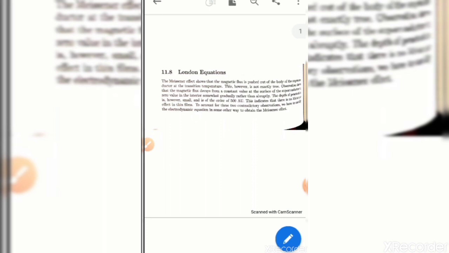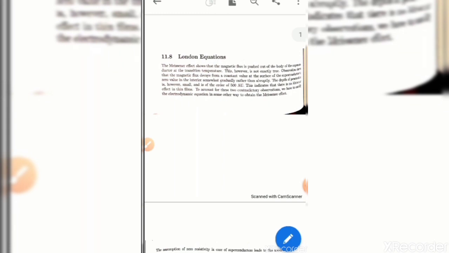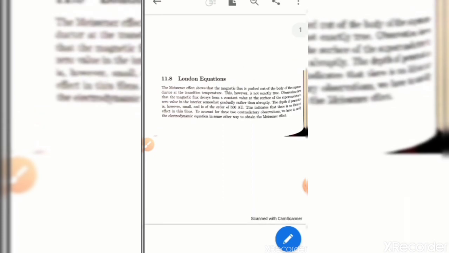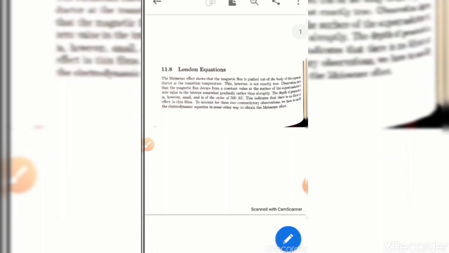In the previous lecture, we studied the Meissner effect: when a specimen is placed within a magnetic field, it attains magnetization. But if the specimen becomes a superconductor, then the magnetic flux lines are moved out of the specimen. That effect is known as the Meissner effect. But this is not exactly true. The field does not suddenly go to zero. It has some finite value within the specimen, and just as you have studied in type 2 superconductors, it gradually decreases to zero.